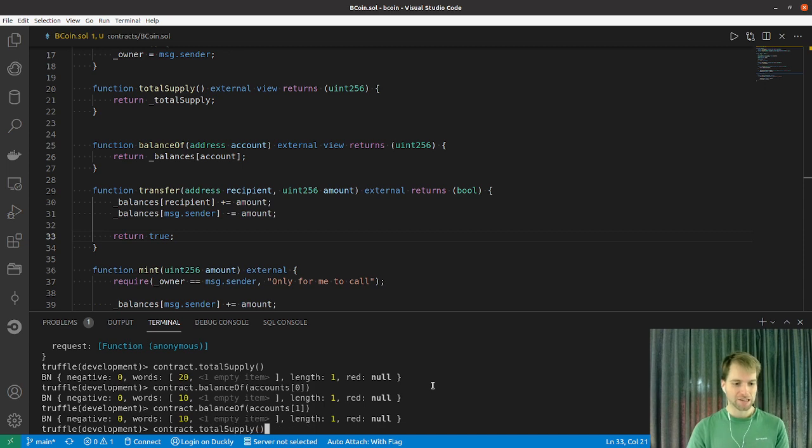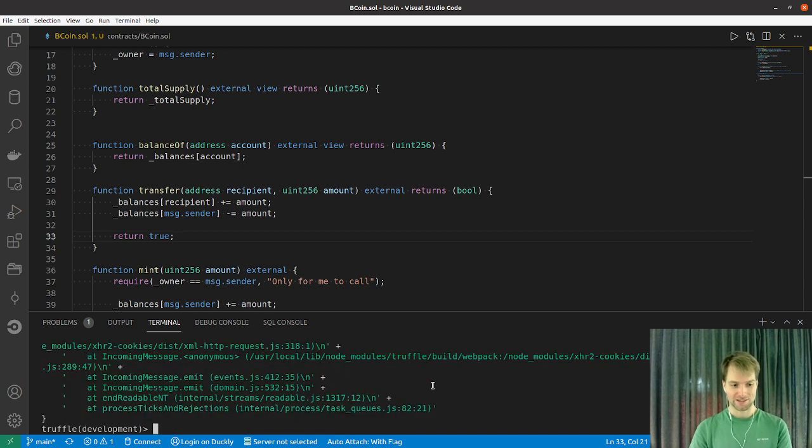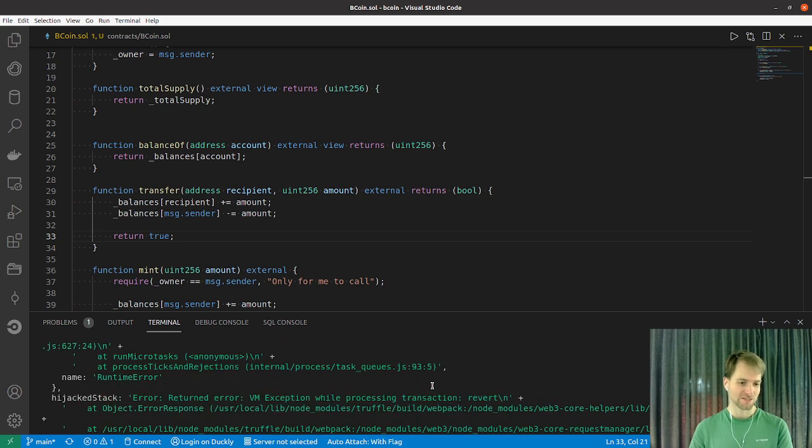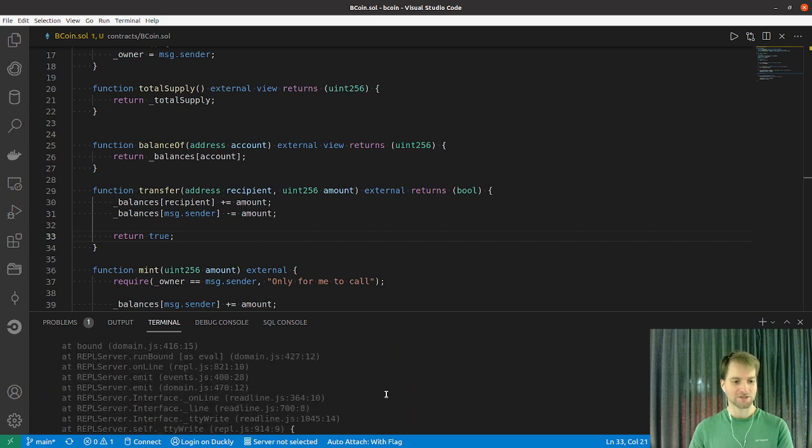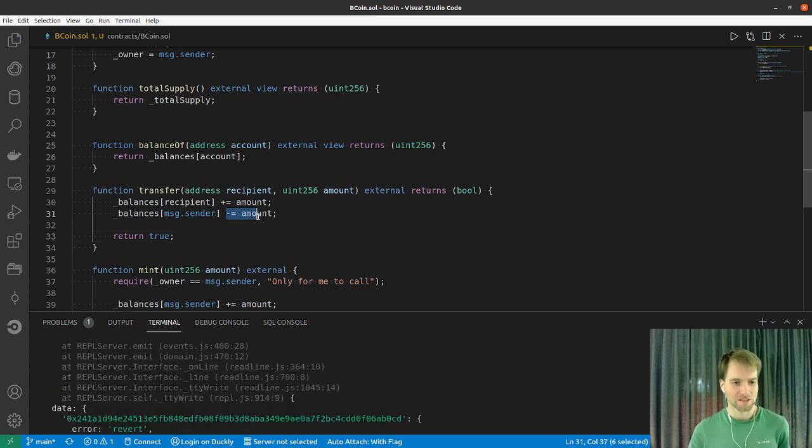Again, we didn't do any validations, so if we would do transfer 100, that's gonna fail. Okay, that's good to know. It failed because we're doing this line, and if you do 10 minus 100, it's not going to be an unsigned integer anymore.